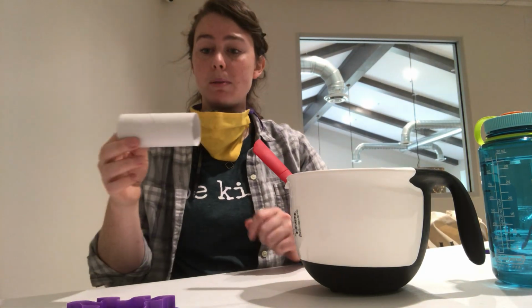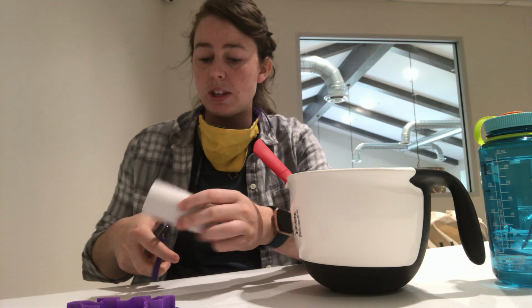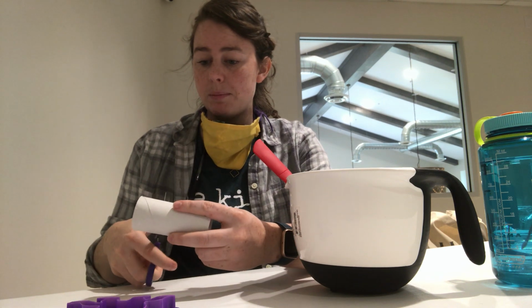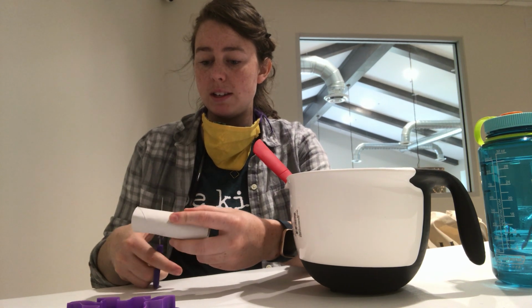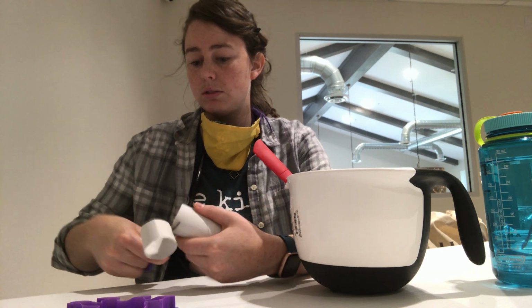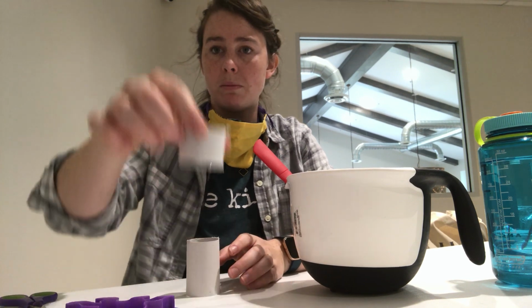Perfect, and if you're doing a toilet paper roll, because this would be one very thick, I'm gonna cut mine into like 3 different little round circles. So there's one, and that is like a little bit more manageable, I think.